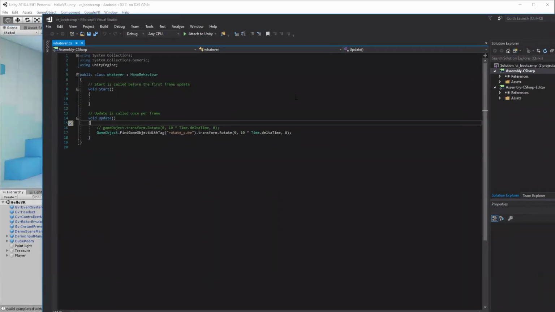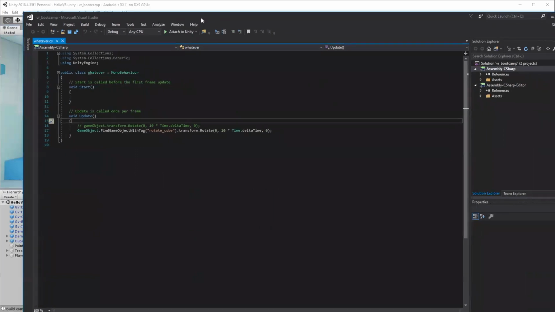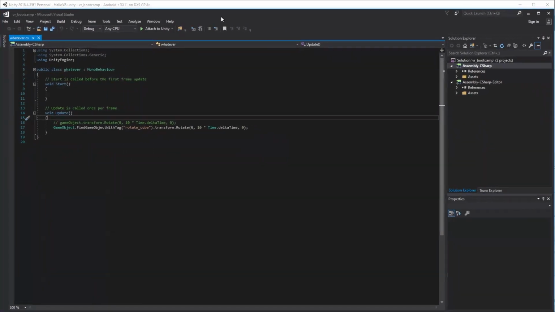In terms of C# itself, this is something that I wanted to get into, but I won't get too much into. C#, if you know Java, is a lot like Java. It's very intuitive to get into.